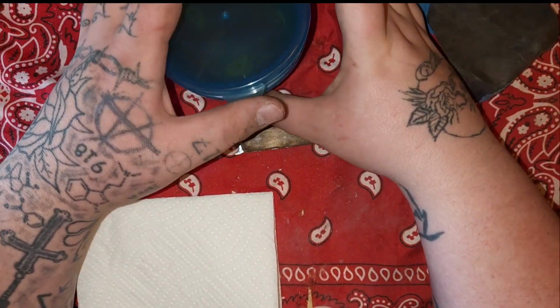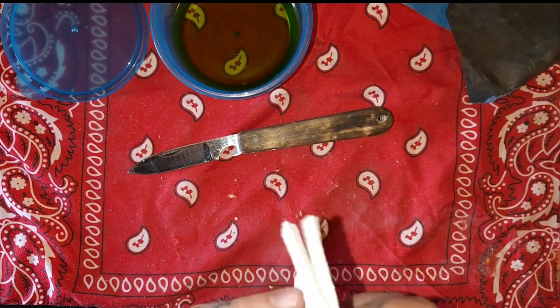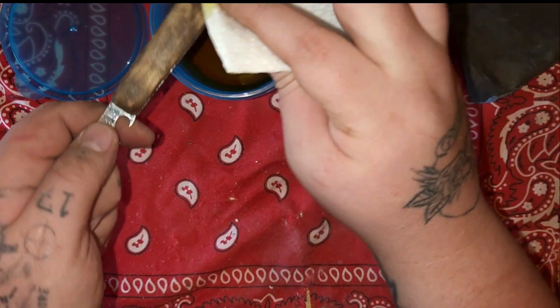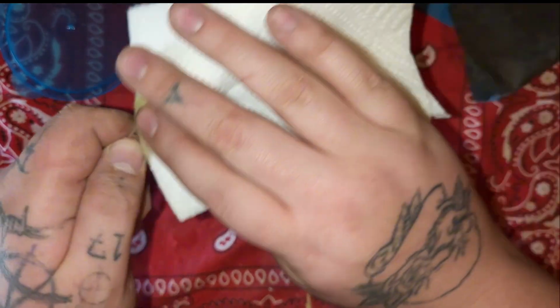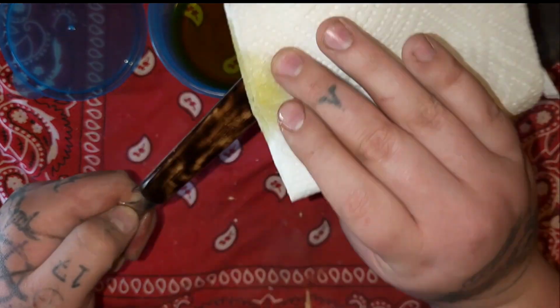All right, this is just olive oil. What I've used on a lot of my projects and it's worked well so far, so I'll stick with it for now until I get some better stuff. See how this turned out. Oh yeah, look at that, that's pretty compared to that right there. Throw that oil on it, that's a pretty knife. I'm happy with that.